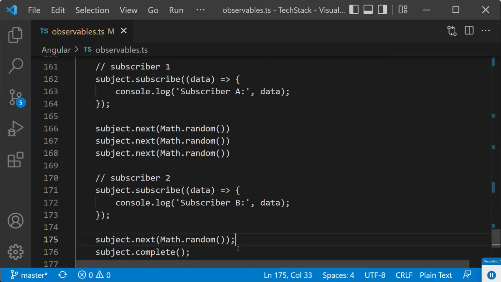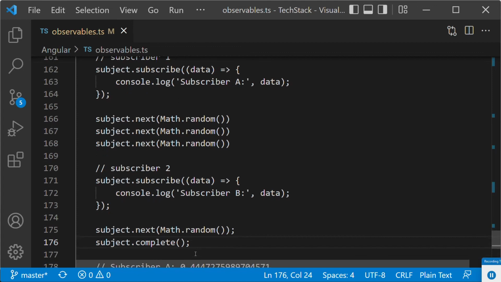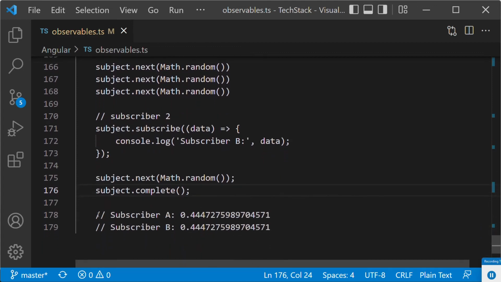As we said, this will remember only the last value, and it will be passed to the subscribers after completing this subject or observable. So in this case, subscriber A and subscriber B will log the values from here, and that too after this complete statement, as we see here, subscriber A and subscriber B.